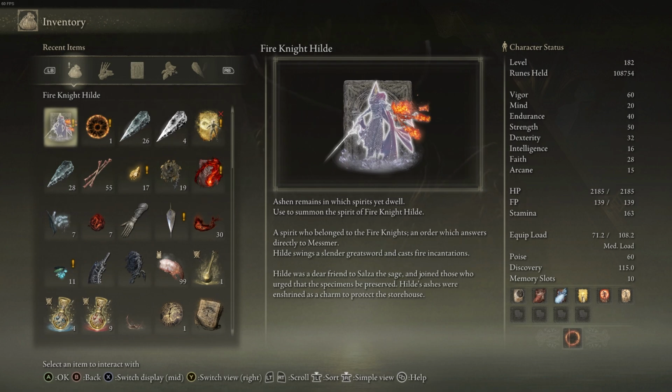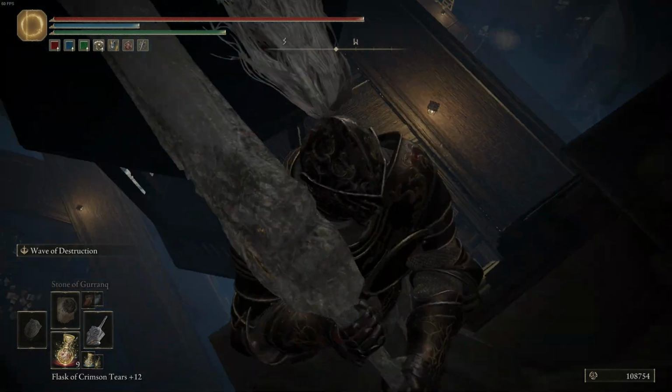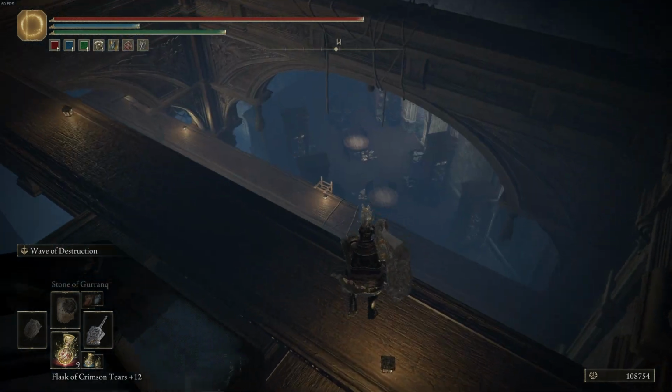A spirit who belonged to the Fire Knights. An order which answers directly to Mesmer. Hilda swings a slender greatsword and casts fire incantations. Hilda was a dear friend to Salza, the sage, and joined those who urged that the specimens be preserved. Hilda's ashes were enshrined as a charm to protect the storehouse. How nice. Or not, don't care.